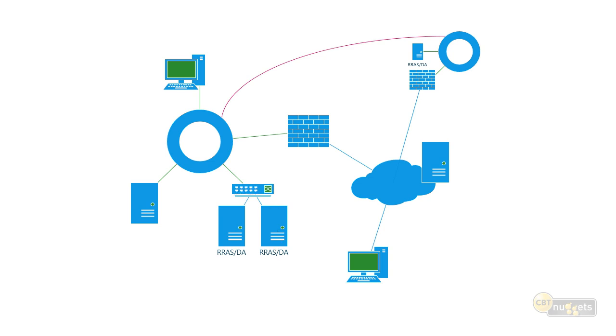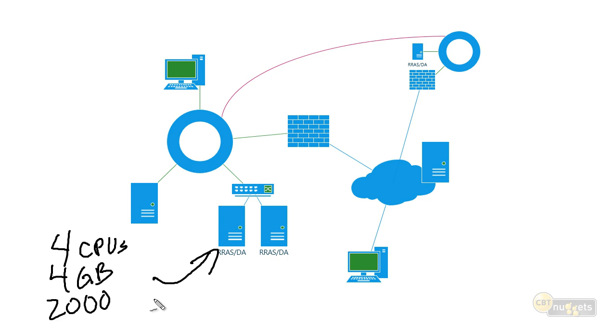So you can have two of these things. They're redundant that way, and your network users, your intranet users, your local users, will always be able to see that Network Location Service. So that's definitely a big deal. From a capacity perspective, one of these servers with 4 cores, so 4 CPUs and 4 gigs of RAM, can run about 2,000 clients simultaneously. So if you've got 2 and they're load balanced, you've got about 4,000 clients simultaneously for remote access. That's going to be enough for most organizations, especially by the time you start spreading it across sites.